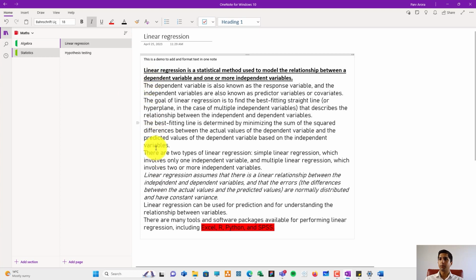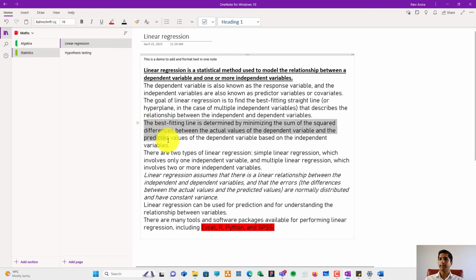Once you've done it, you can also copy the entire formatting of the text and put it on another text instead of using the options again. Like you can see in this, the first definition is bold as well as underlined.